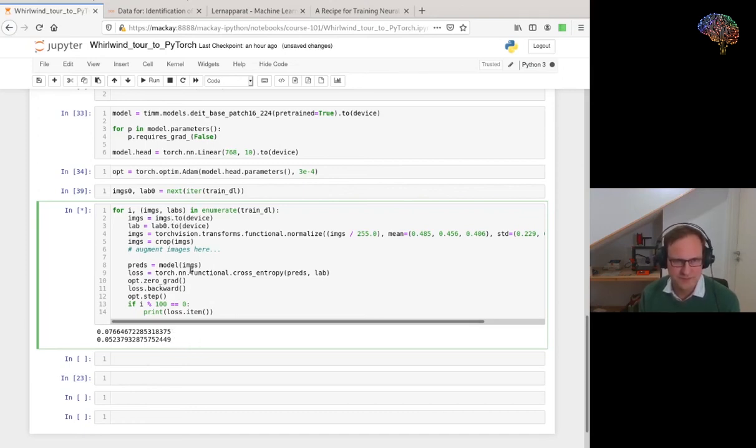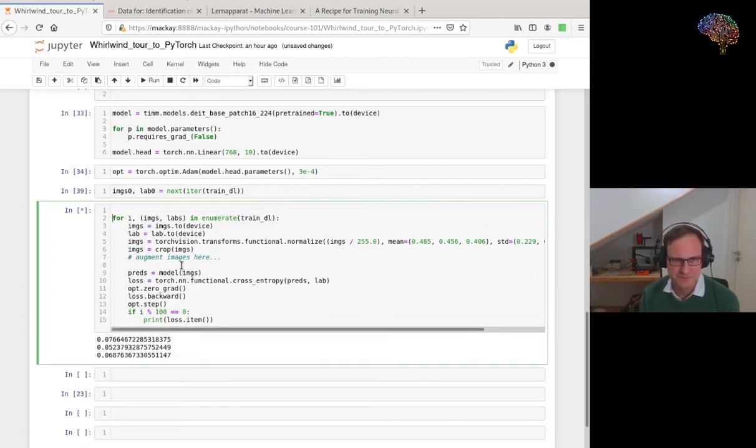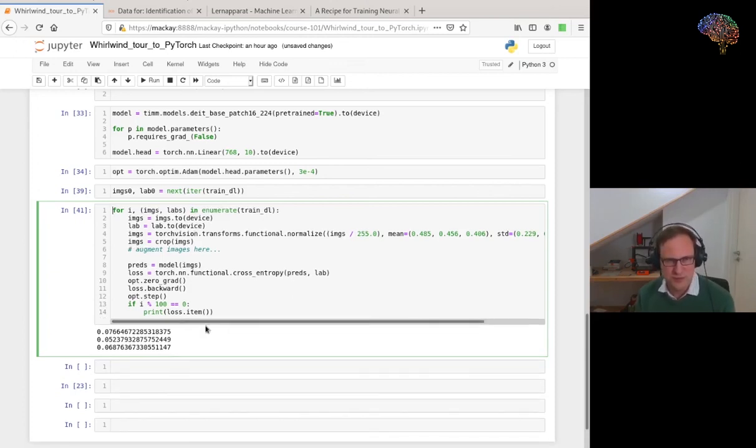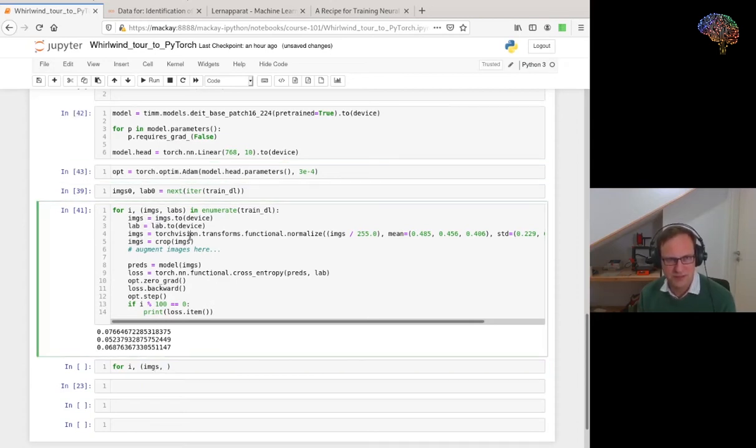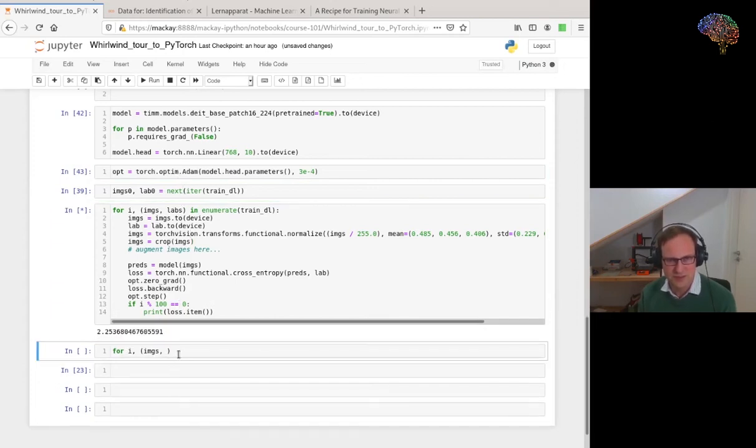Okay, and now typically you don't just run this for one round over the data, but you make many of them, and so you have a loop over epochs. Oh, before we do the loop over epochs, we might talk about validation a bit. If we want to evaluate how our model is doing so far, I should retrain the model, say for one epoch, without using the same image all over again.